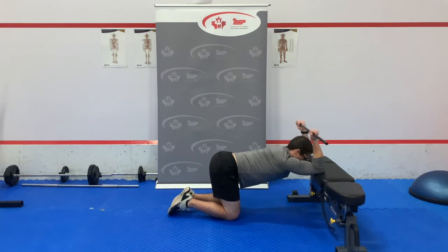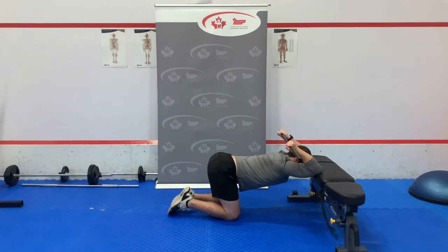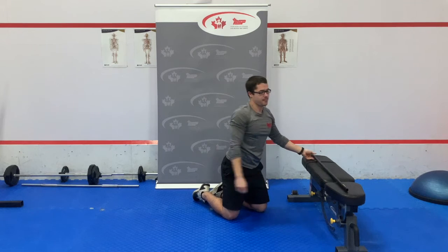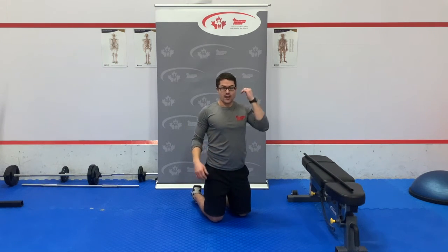You can adjust the hands if you feel you need to, if you need a different hand position. And on this last one here, we're just going to hold this position, really try and drop that chest down, create a nice length through the spine. And release. Perfect. Okay, so there's our upper body portion done in our last round.